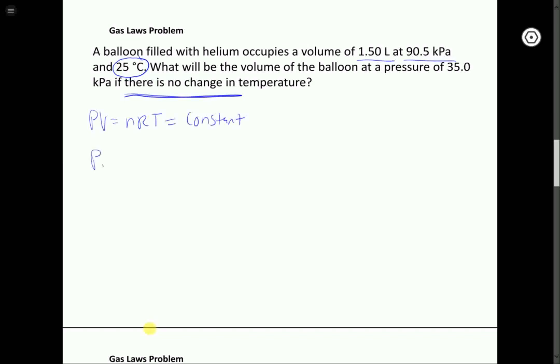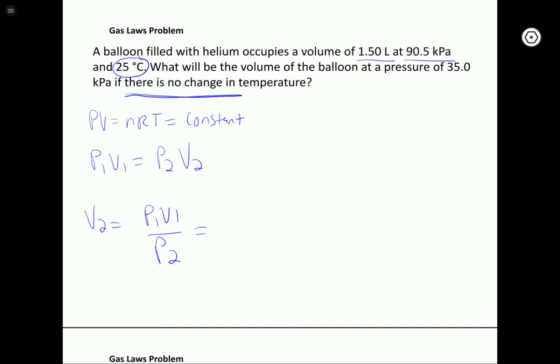And so the equation we derive, which is Boyle's law, but we can get it from the ideal gas law also, is P1V1 equals P2V2. And then we're solving for the volume, the new volume V2. So that's going to be P1 times V1 over P2. Now when we set up the problem like this, we no longer have our universal gas constant to worry about. So for pressure and volume, we can use whatever units we want, provided in this case the two pressures have the same units so that the units cancel out. So we don't need to convert our kilopascals into anything else.